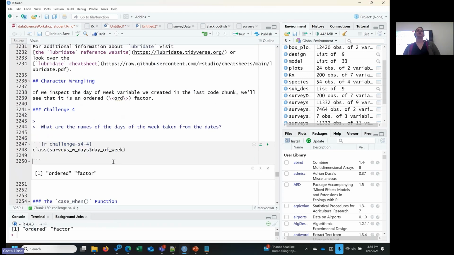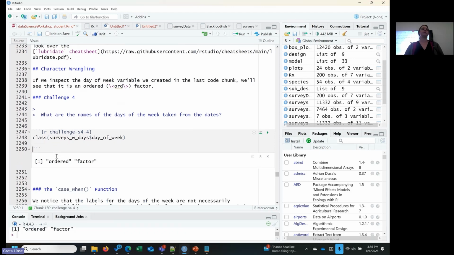It tells us the class is ordered and it's a factor. So ordered means it has specific levels, and the order of those levels matters, just like Monday should always be before Tuesday, and then Wednesday, etc.